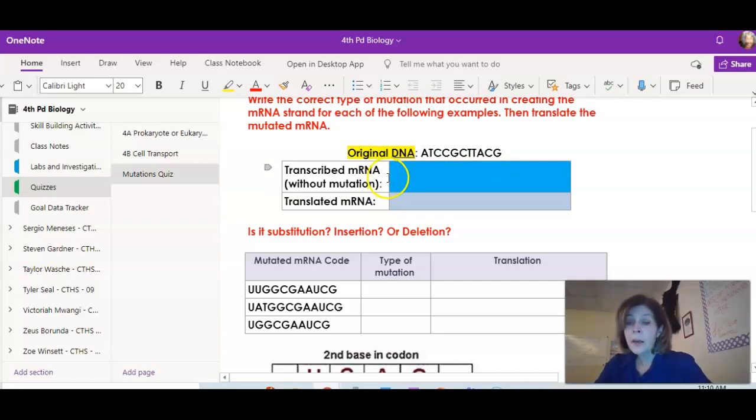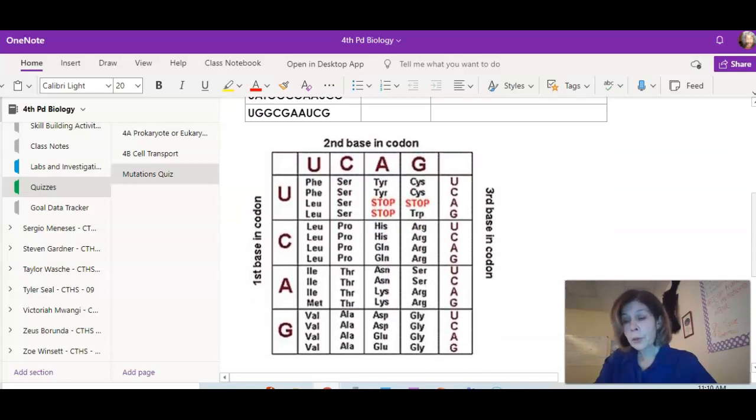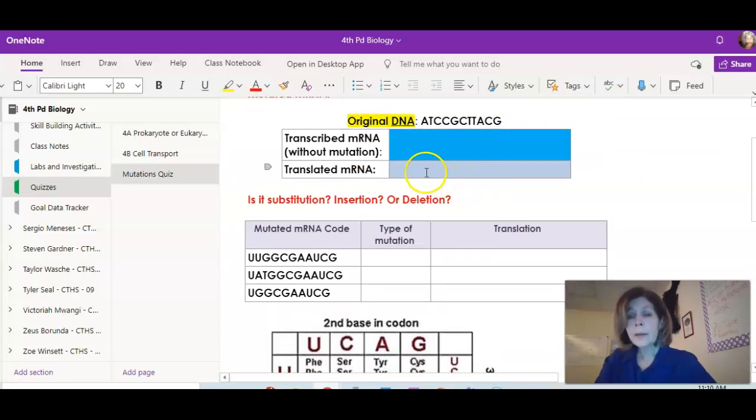Once you've done that, then now you have mRNA, you need to translate it, which means you need to chunk in your teal, chunk it into the codons, just like we did last week. So 1, 2, 3 / 1, 2, 3 / 1, 2, 3 to get your codons. Then once you have your codons, go down to your codon table that I put here for you and write what the amino acids are. That's how you translate. You go from codons to amino acids. Transcription is where mRNA pairs with the original DNA.